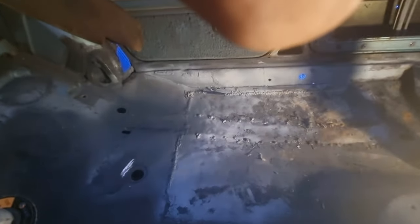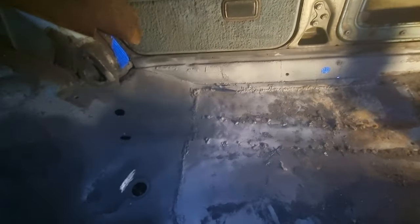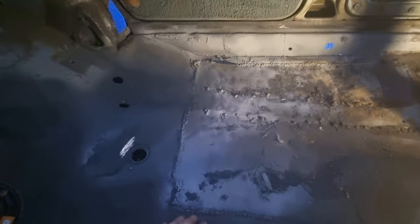Right, I'm going to start cleaning all these up and all the welds up now. Starting on the passenger side. Oh, that light's a bit glary, isn't it? A bit better. I'm going to start cleaning these welds up. Start getting some of this back done up here, cleaned up. Because all up there is fine.